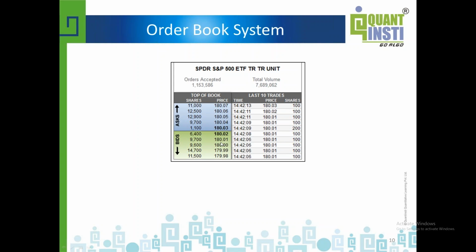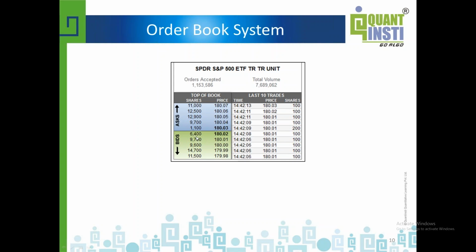So top of the book, the highest bid would be at the top of the order book, and the lowest ask would be at the top of the book. So bids would be decreasing in terms of the price and asks will be increasing, because the highest bid would be the first to trade. If a market taker comes in the market, then the highest bid would be executed first. And I will talk about matching engines and whatnot. But this is how an order book system looks like.